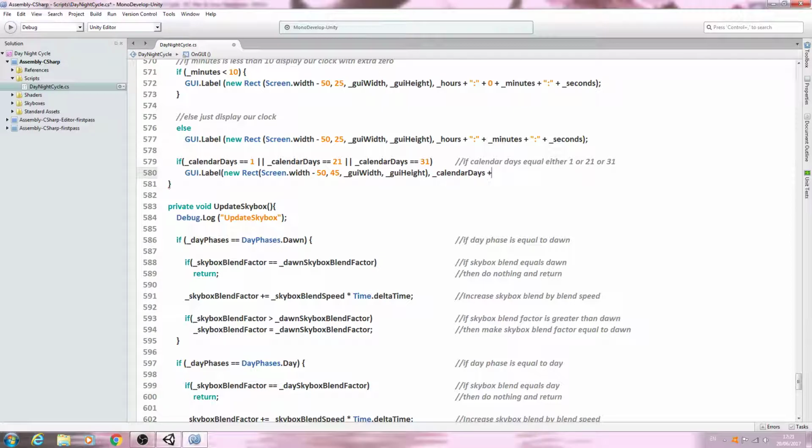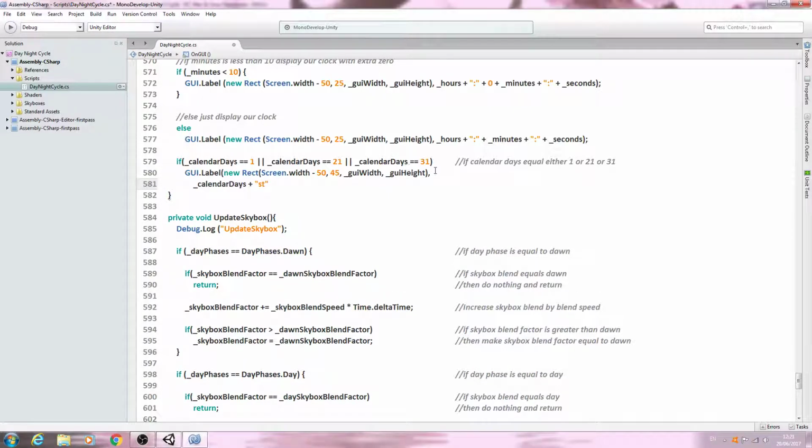And then we're going to say plus, we'll need the speech marks, and we're going to say ST for first, 21st, 31st. And let's get this into the comments. I'm going to break that line up. I'll enter there and we'll put it into the comments to create GUI label.